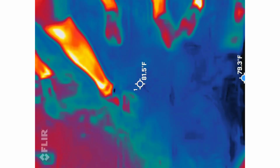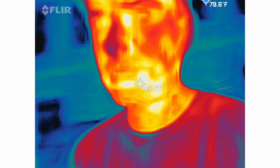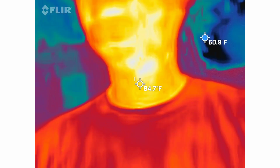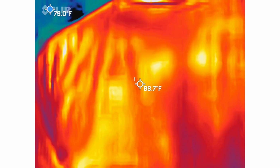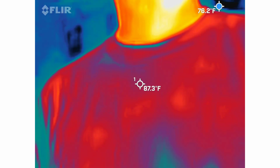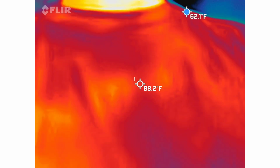So, quick demo on the thermal. You should be able to see me in there, red, orange, and yellow guy. If you were a bridal party, I would be the hottest thing inside the picture, just so you all know. But really what we're looking for in here are those cold spots. They're going to show up as blue or black. Now, we want blue and black to actually be in the frame, but what we're looking for is for them to either take shape or start moving on their own.